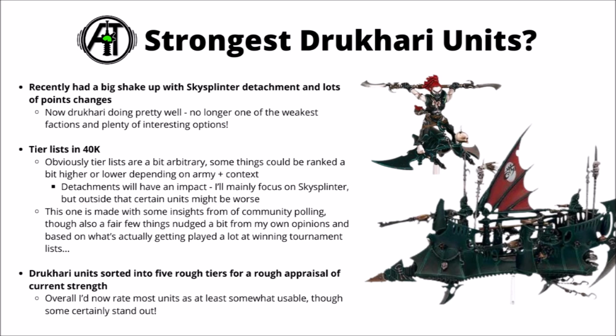Their iconic playstyle of Raiders jumping from transports is well supported, and it gained them a lot of strength as well, with them sitting as a fairly good mid-tier faction, getting some tournament wins and success. In this video I thought I'd do a rough tier list of unit power in game for the Drukhari, sorting the units into 5 fairly arbitrary tiers for how I think they shape up against their peers right now.